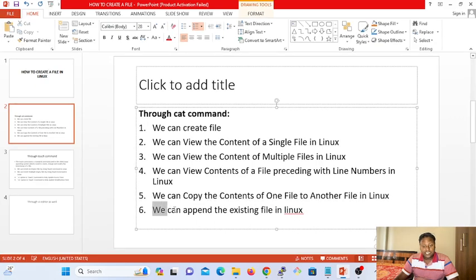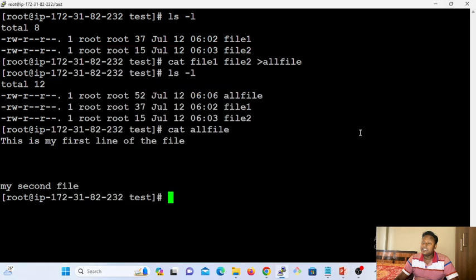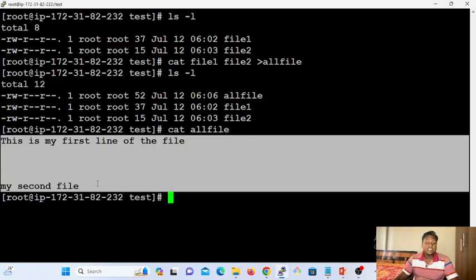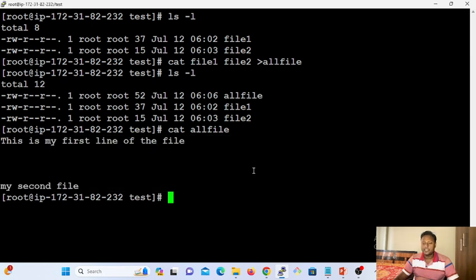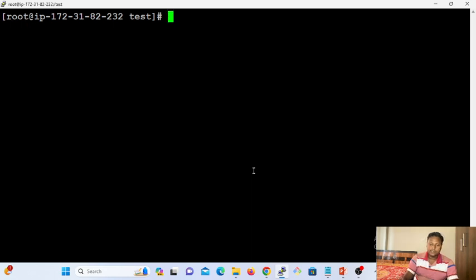Another thing is we can append to an existing file in Linux. It means, see, the all file is there. Suppose there is a requirement to add two more lines to that file's content. So what I'll do at that time, let me clear this.